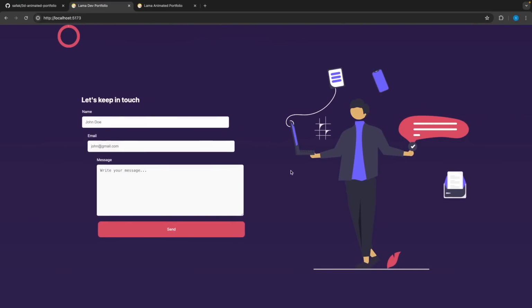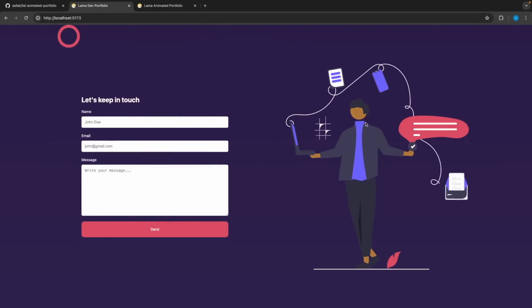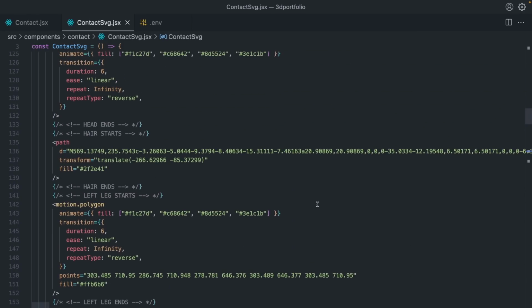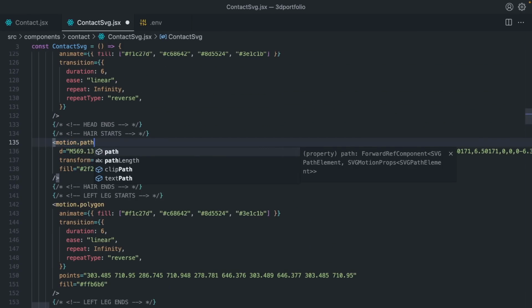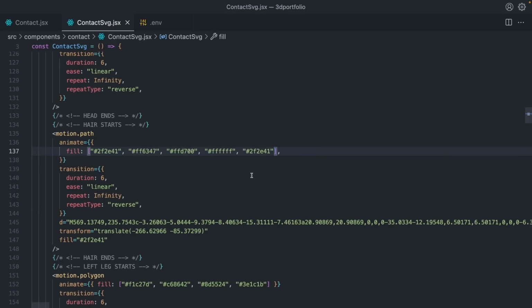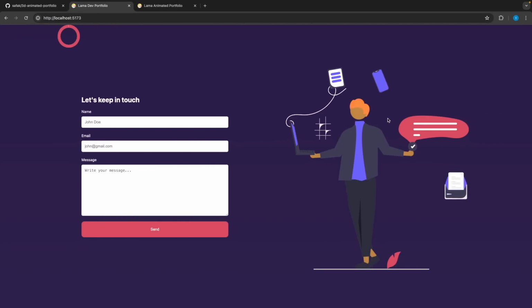I will refresh, and as you can see, they are the same color. Okay, awesome. What's next? Okay, there is hair. Let's do the same thing, motion, and we are going to change the colors. Just like that. Okay. What else?